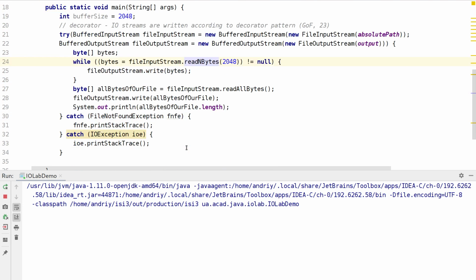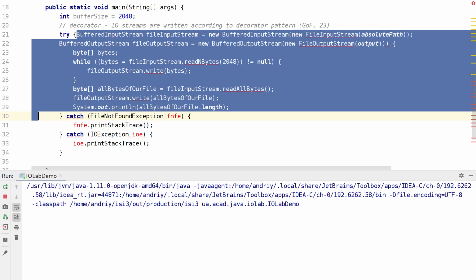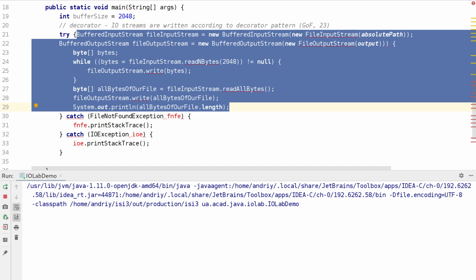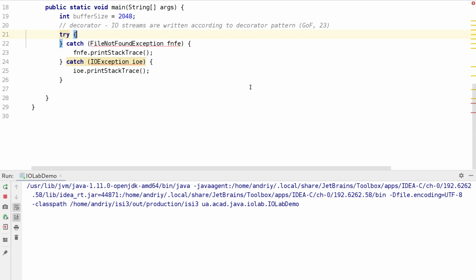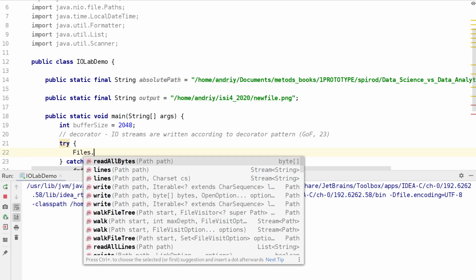But to prevent this, I suggest you use a more efficient and simpler way to do the same operations. You should know this option, because here you have to play with the size of your buffer. I suggest you use a simpler thing, because in the Files class we have read all bytes.